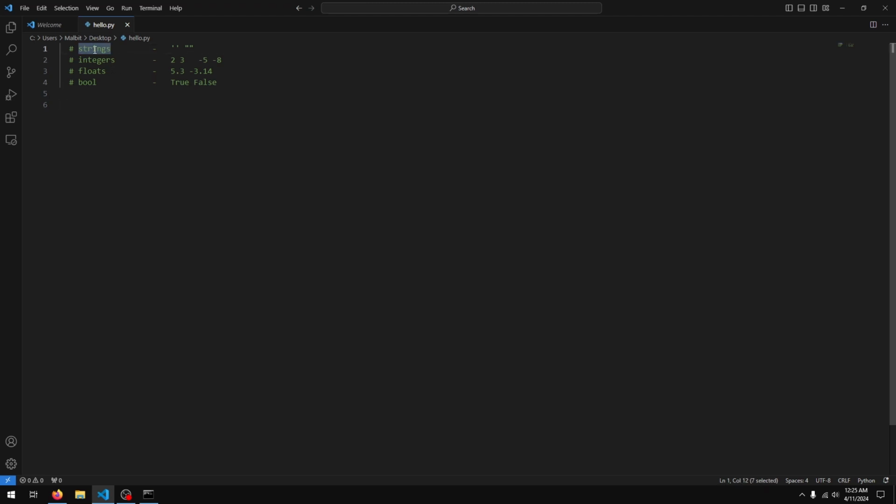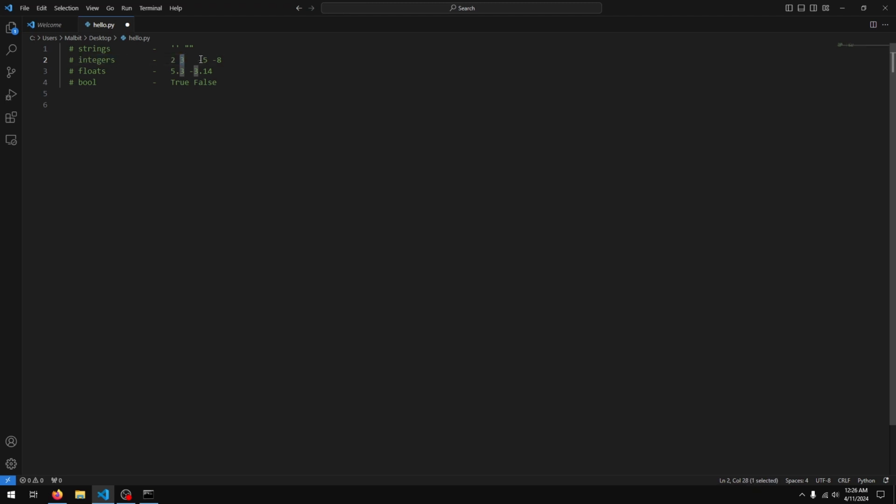So, the first and one of the most common ones is a string, and a string is anything that appears in quotation marks. For Python, it can be either single or double quotes, but if it's in either of these, it's a string. Now, we've used triple quotes before for a multi-line comment. These are also strings, but we won't worry about those for now. As you continue in your programming journey, you'll see the use cases for these, but don't worry about them at the moment.